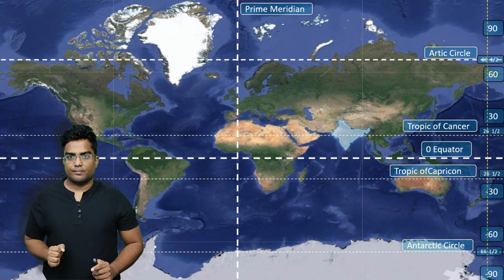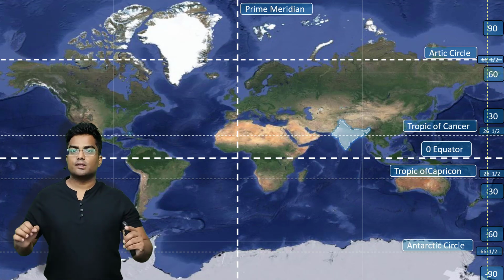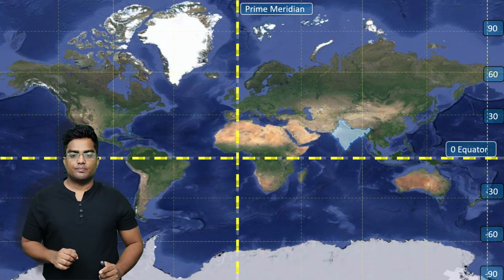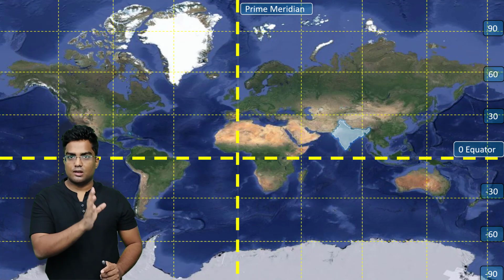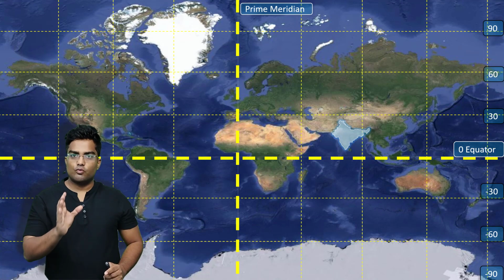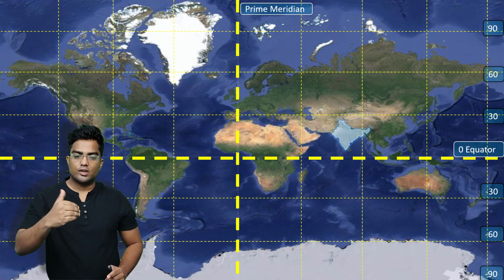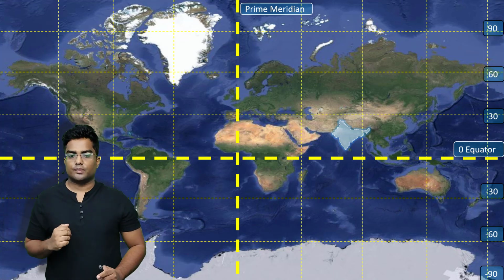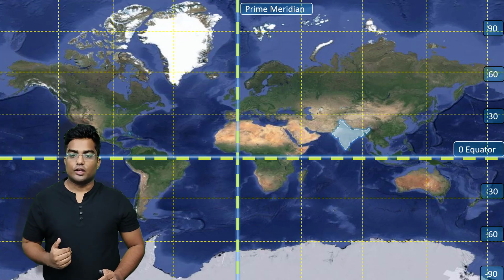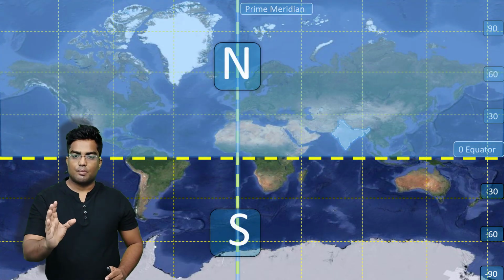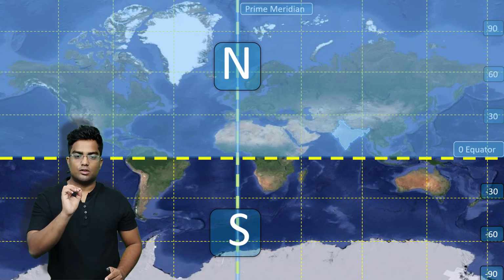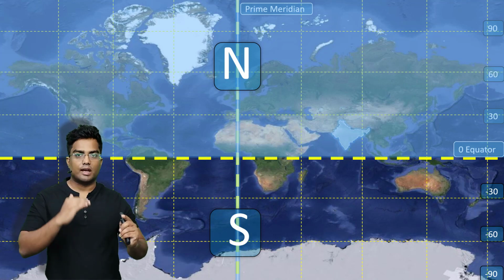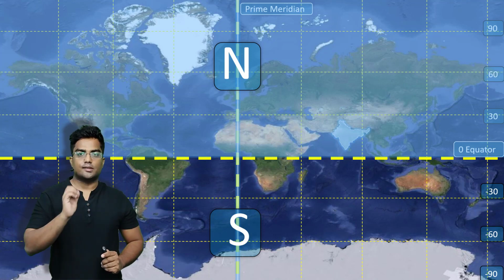So as you can see, that's India. The first question is, where does India lie? That's the very first question. This is the whole world once again, and now we have to look at where India lies. As you can see, India lies in the northern part of the equator, to the north of the equator. This is the part where India lies, north of the equator. The equator basically divides the whole world into north and south, and India lies in the northern part.